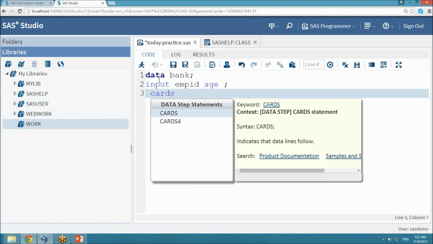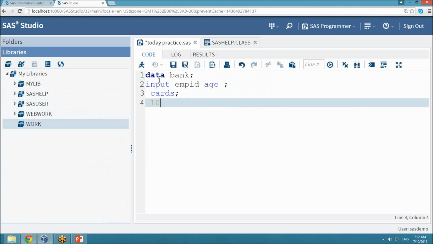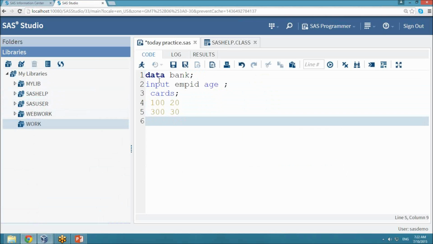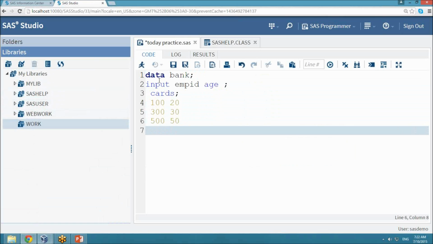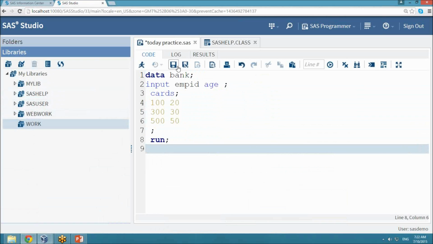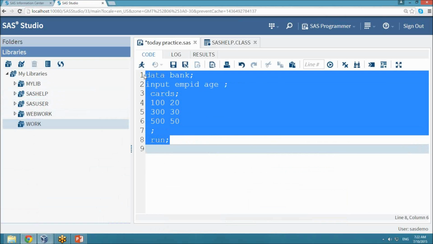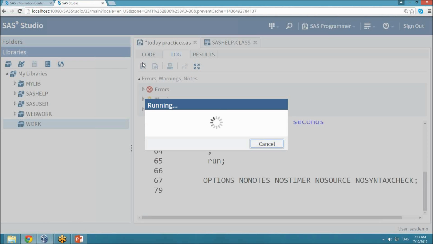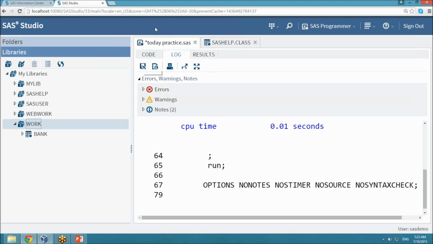Cards, I'm writing it: 100, 20, and 300, 30, and 500, 50. Just imagine, and semicolon and run. Now if I run this code from data up to the run step, the data set will be created with the name bank. See here, the bank data set is created now.